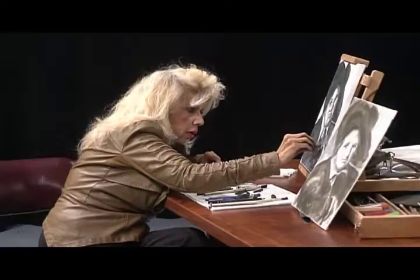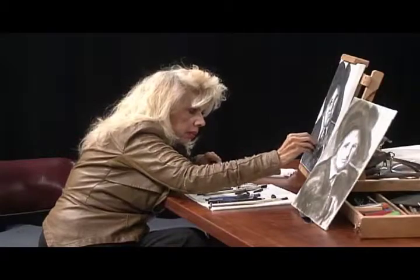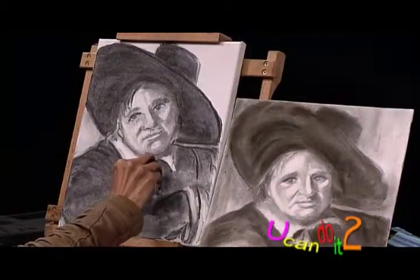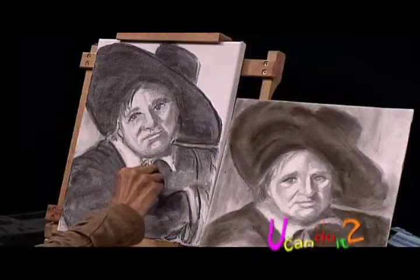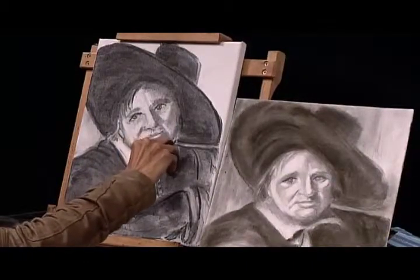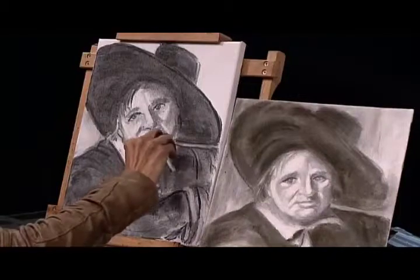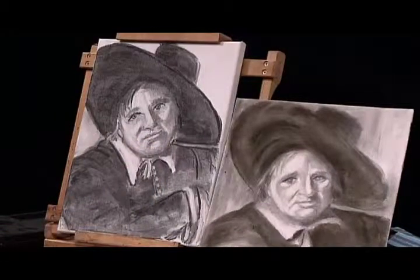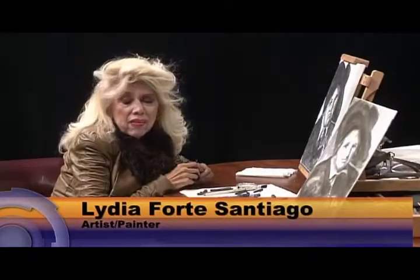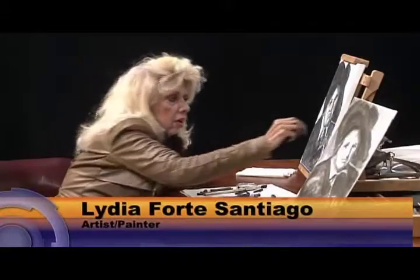And don't worry about what other people say, what other people think, or what other people do. Because I remember one time when I was a very young girl, I saw this young fella next to me doing a beautiful portrait, and I said, I'm dropping out of this class. I paint lousy. And that wasn't so. And I did drop out, and I made a big mistake. And if I would have stayed in that class, I would have excelled a lot sooner. So never, ever drop out.